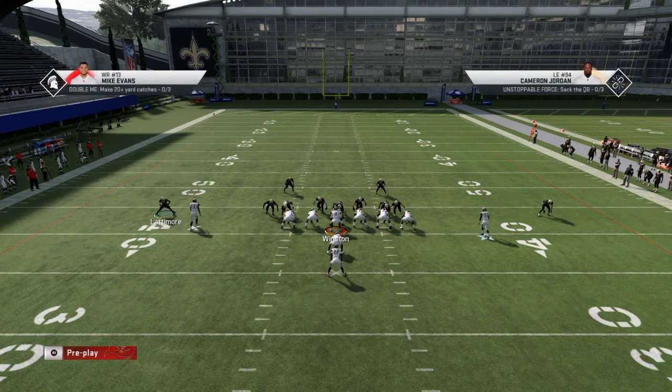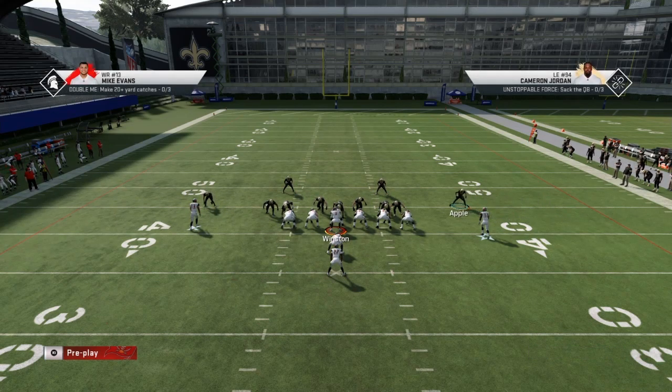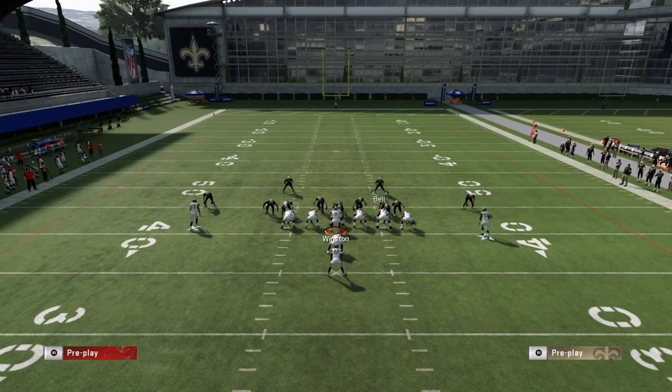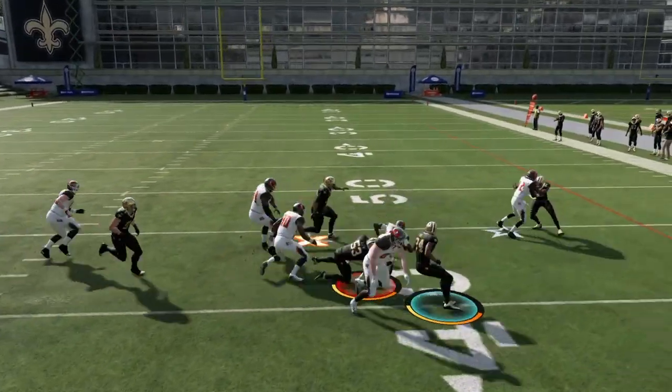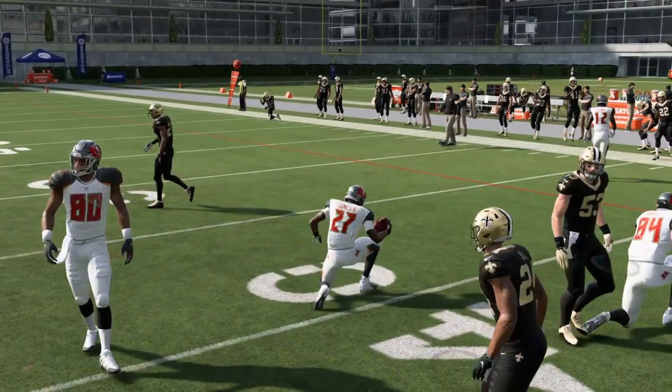And if it's an I-form formation that has your cornerbacks way outside of your wide receivers, bring them in. And then yeah, it just blows up the run like 90% of the time with a good defense.